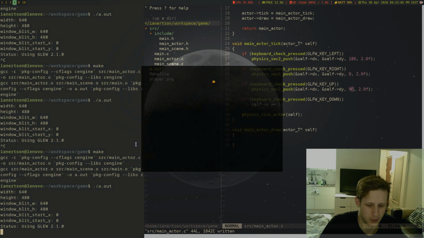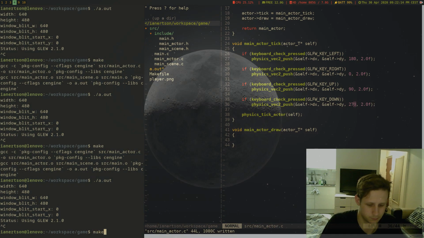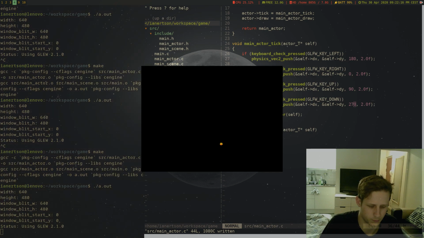Yeah. And for down, 270. Cool, so now we can move him around, and it has some friction to it. So if I let go of the key, he keeps moving for a bit. So it's like he's sliding on ice, basically. So yeah, that's pretty cool.